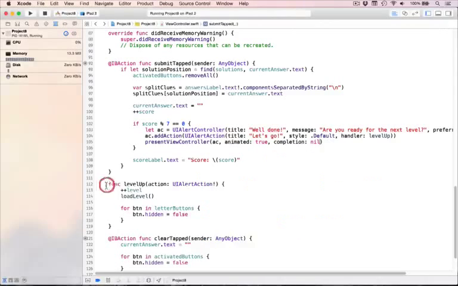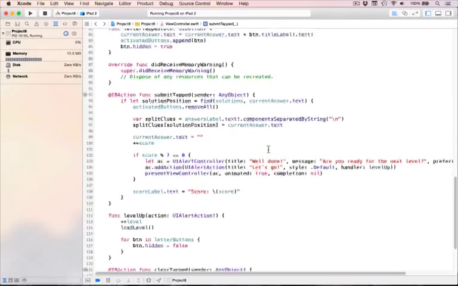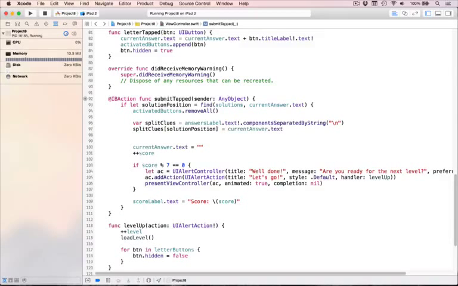We've got a slight bug in our code. What did I get wrong? Oh, a silly thing. See, I'm making tons of errors. That'll teach me to record stuff late at night. Very sorry. We replace the split clues thing with the right answer here, but we don't put it back into the answer label. That'll teach me. I've made so many mistakes in this project. You're so patient. Thank you so much.